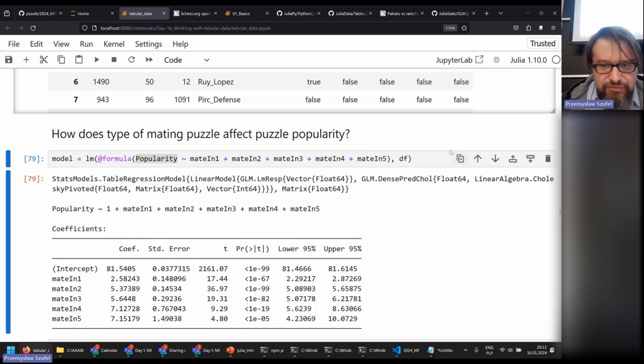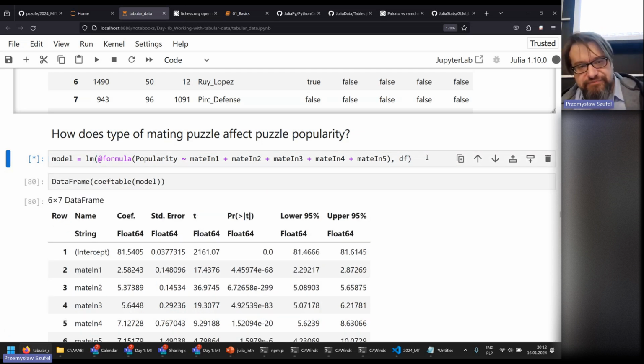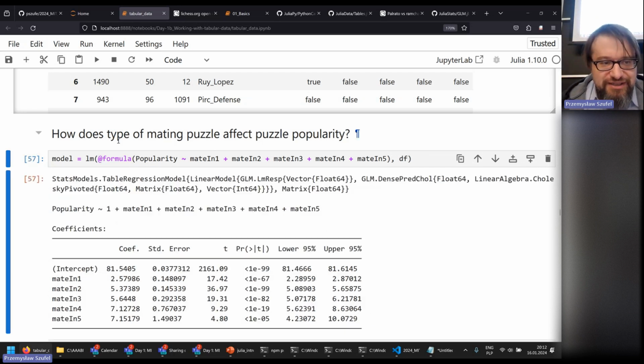And if we do it, we are going to get a relative popularity versus other cases, because we could have something that is not mate in 5. So let this run. Okay, so this has been run as a regression model.